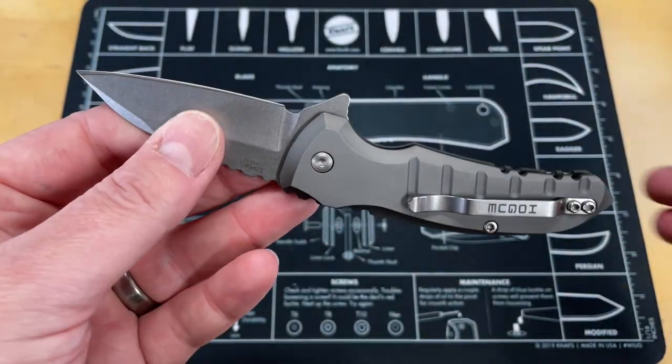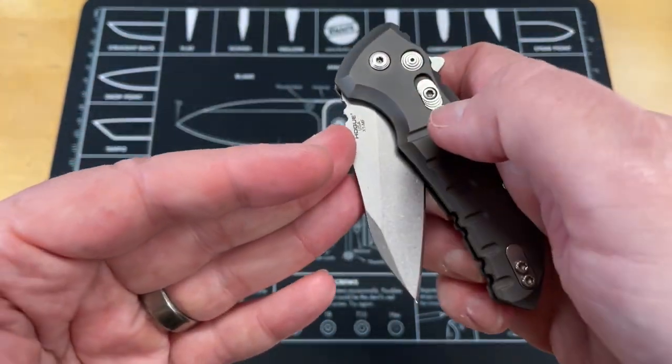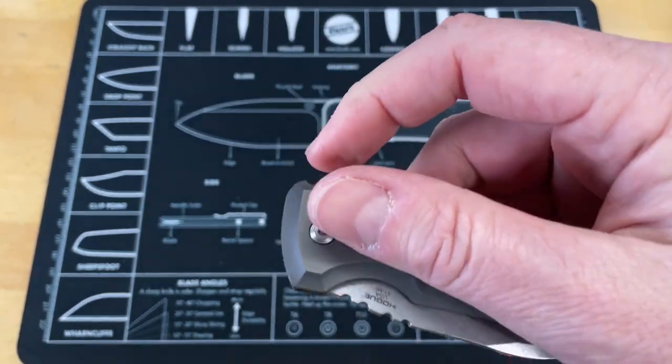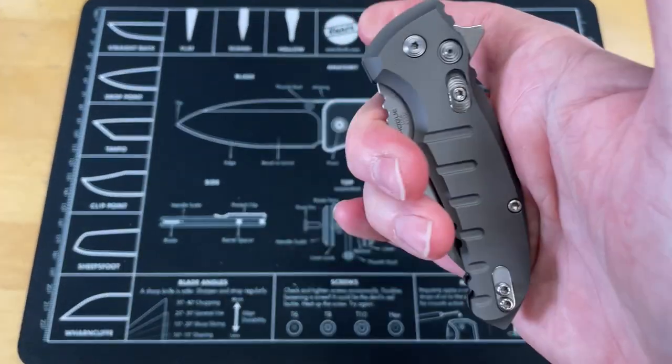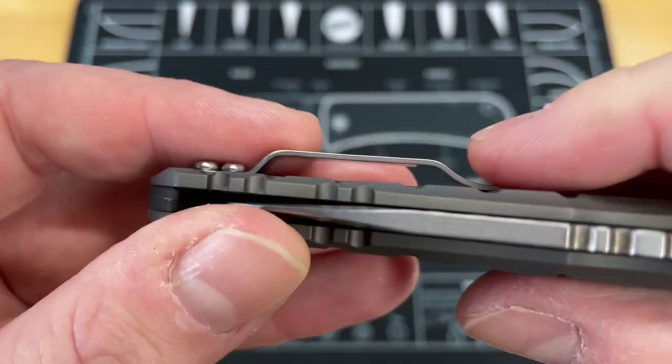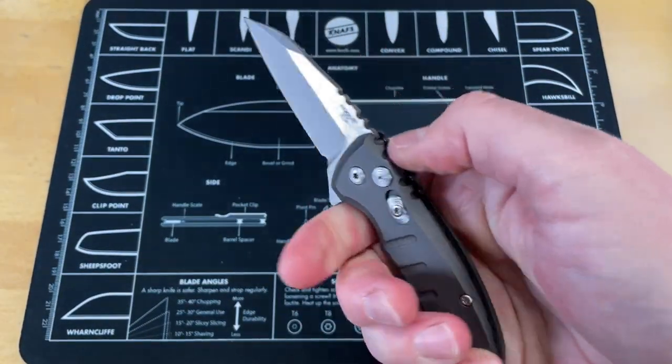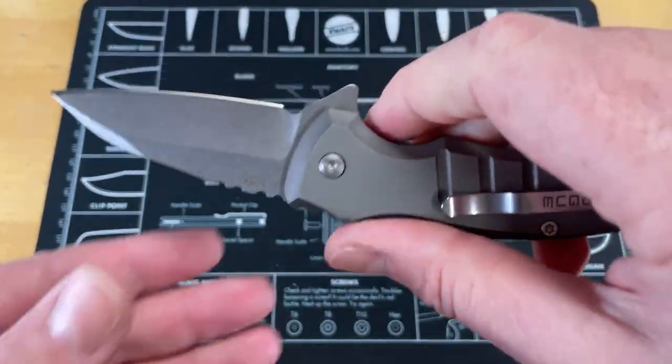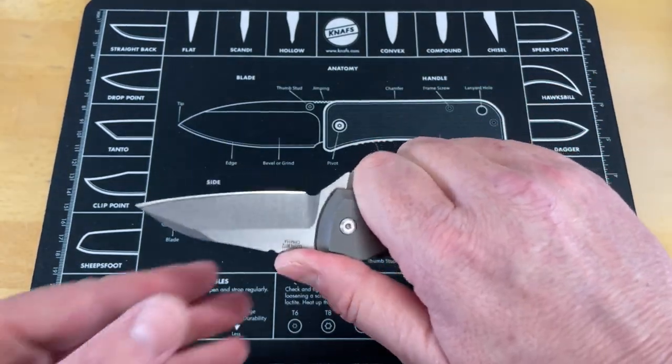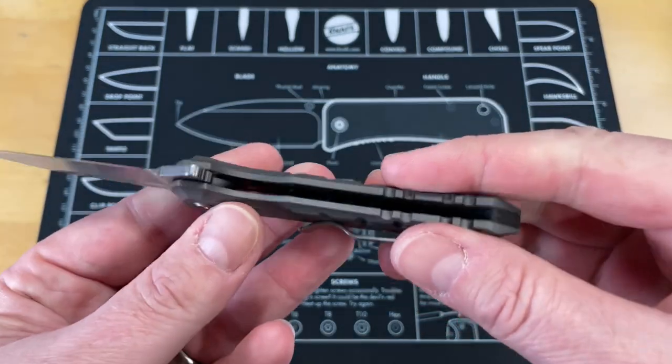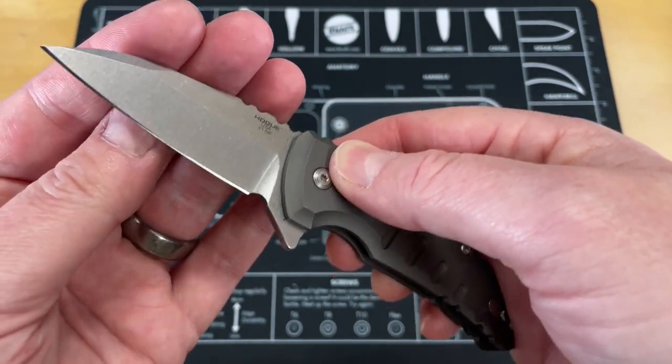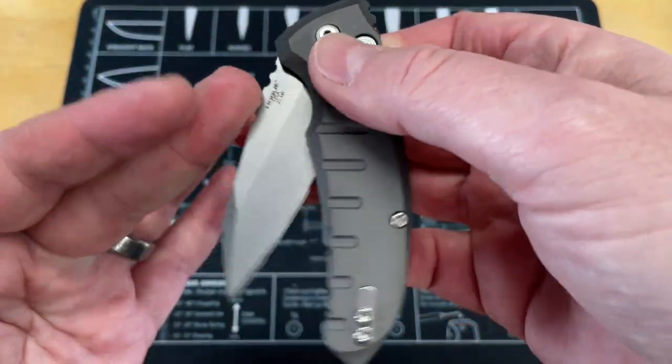They also have a drop point version. I'll put links to both below. Button lock with a secondary lock. It's got this cool clicky detent that when you close it sounds really cool. This is one of the coolest sounding knives I've ever had come in. This was a gift from one of my subscribers. You've got a reversible pocket clip that is really comfortable in pocket and in hand. Tons of jimping all over that big flipper tab. I know not everyone's a big fan of that, but when you get on a small knife like that, that feels really good to have that secure area there that acts like a finger guard. Really nicely done aluminum scales. That secondary lock prevents you from bumping that and getting it unlocked because that button does stand up a little bit, but I don't think that would be an issue.